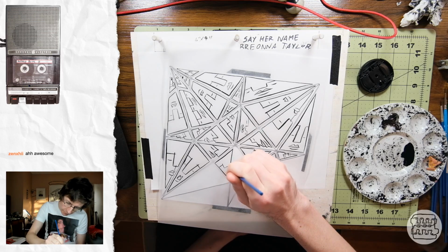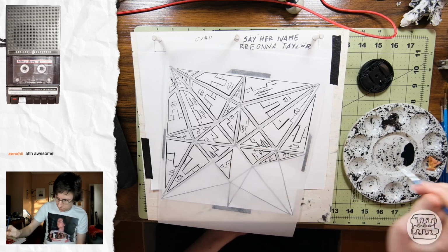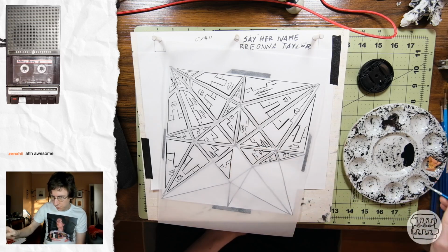Once I'm done with stuff, I think I need to switch back to different tracing paper.